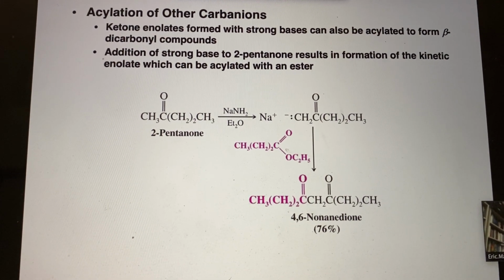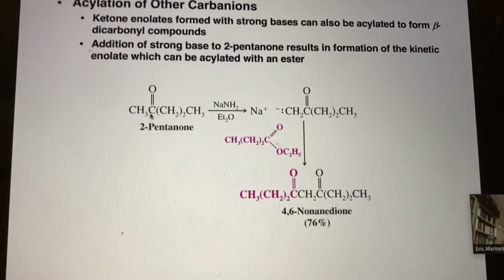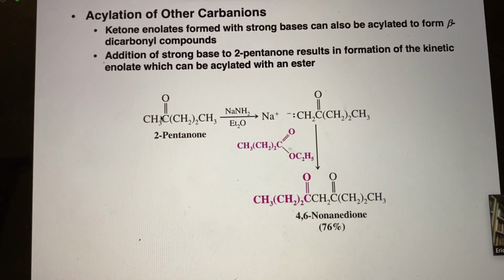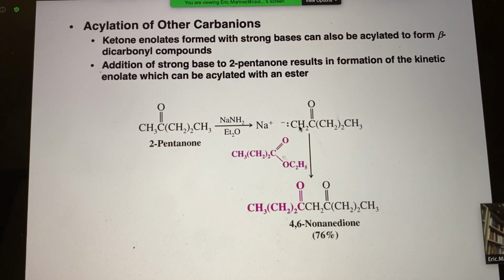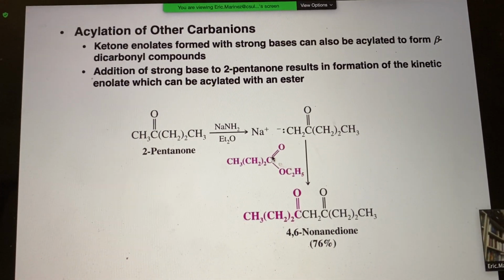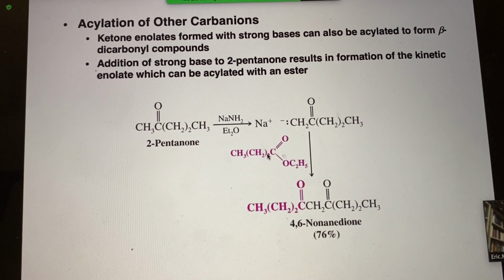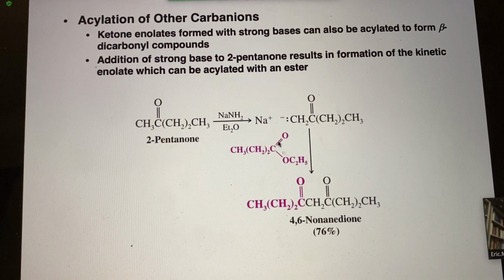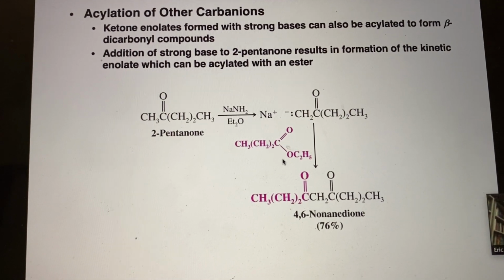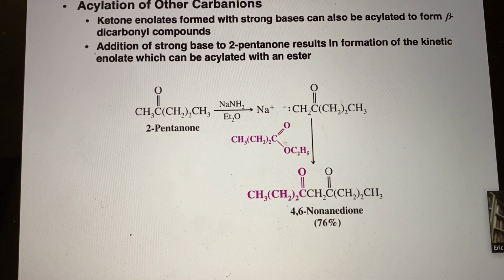So imagine if this was a nitro group here. So if this was nitromethane, could I take a strong base and make 100% of the CH2NO2 minus? Yes. And then what if I introduce some system? Now I would have a nitro group here. Or what if I had a nitro group here and an ester? So I can almost make this whole family of active methylenes just by employing this type of stuff.